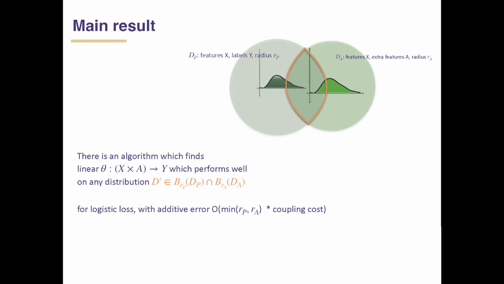Okay. This particular result, right, is just for linear models, thinking about log loss, and there's some additive error that we don't know if it's strictly necessary for the purposes of getting a computationally tractable algorithm, but the thing that we know how to do with computational efficiency gets some additive error on top of the optimal loss over that uncertainty set in orange that's drawn there.